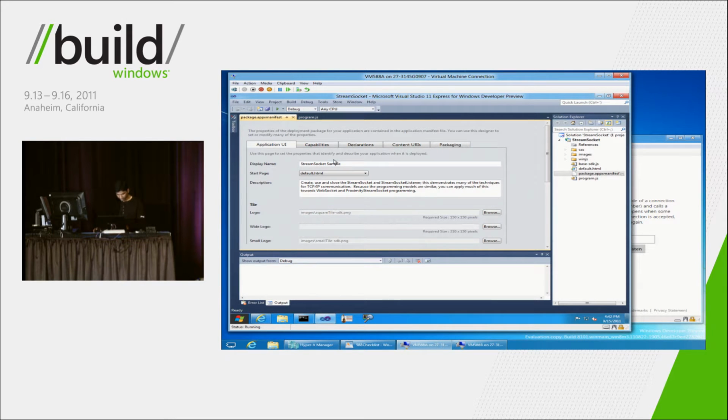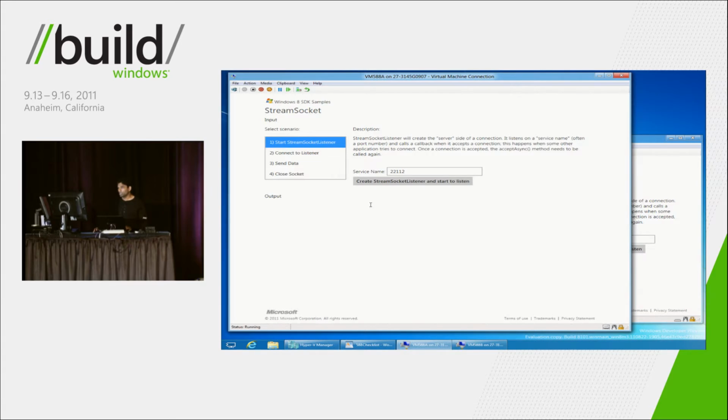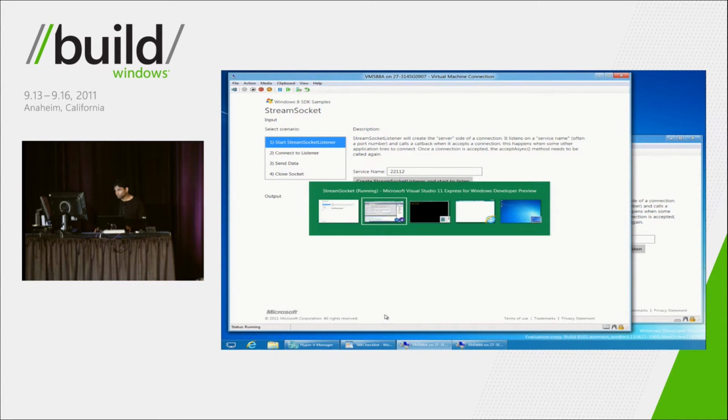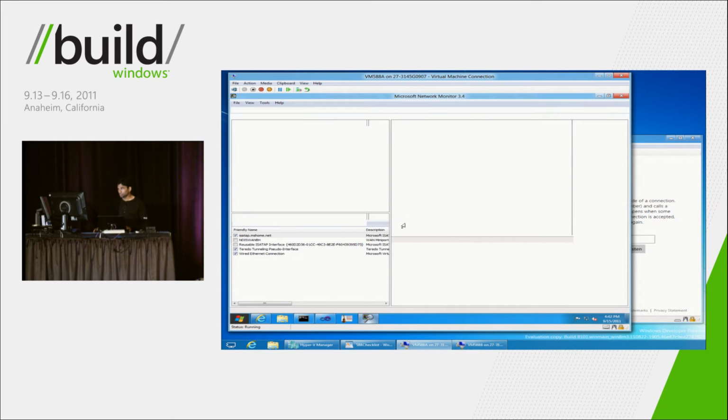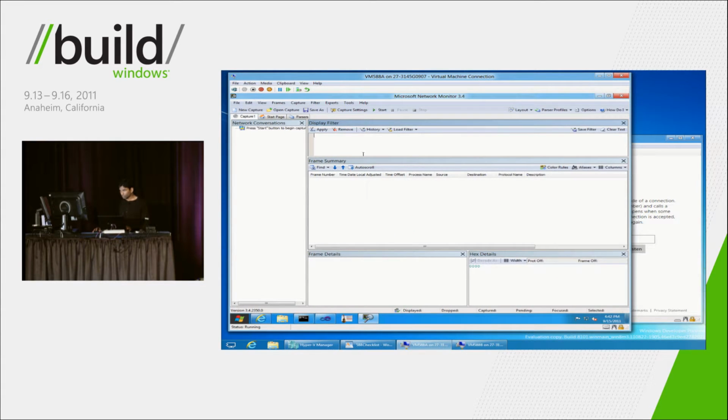Okay, hit F5. Just before I do that, let me turn on netmon. I'm going to hit the new capture tab, and we're going to hit start over here.